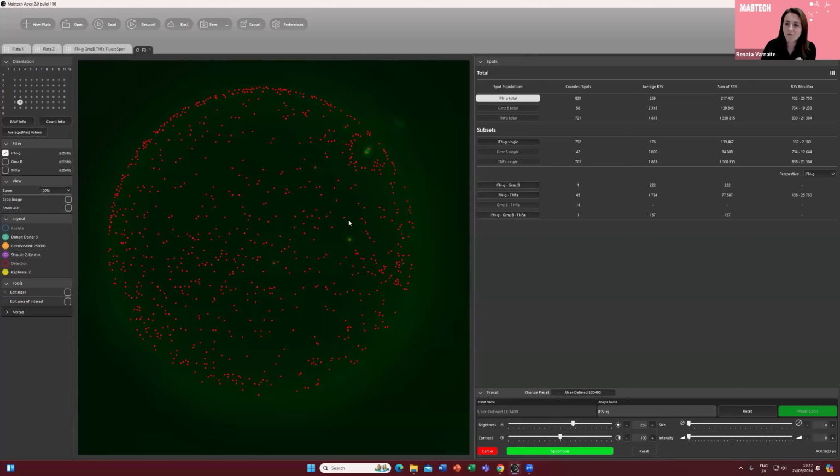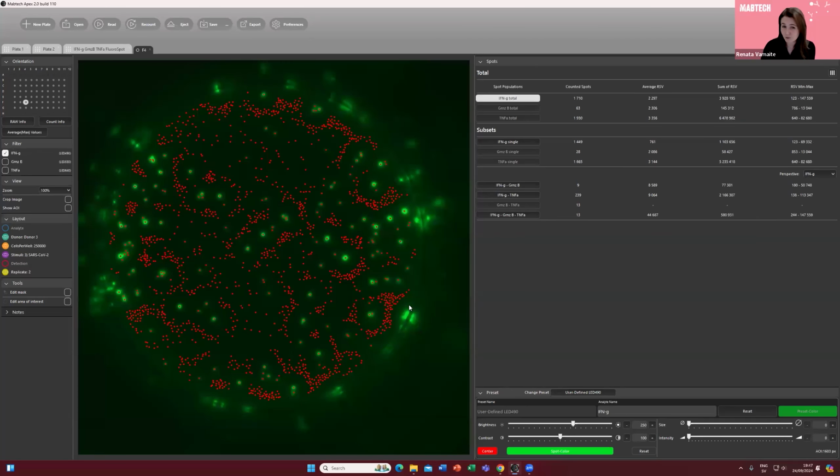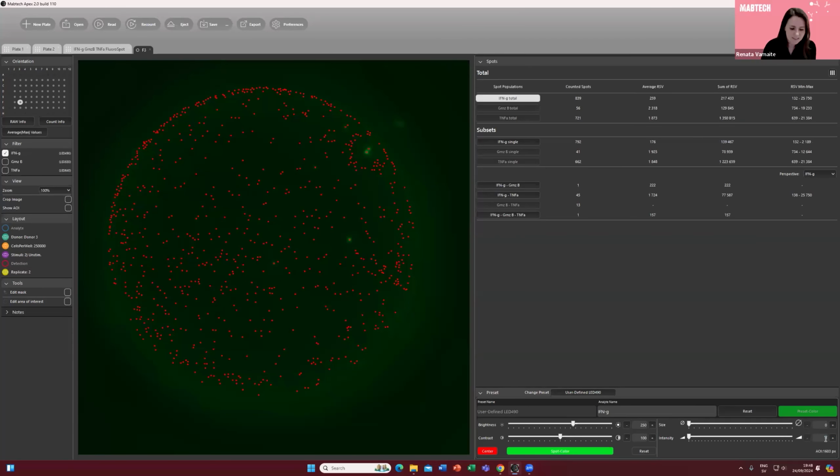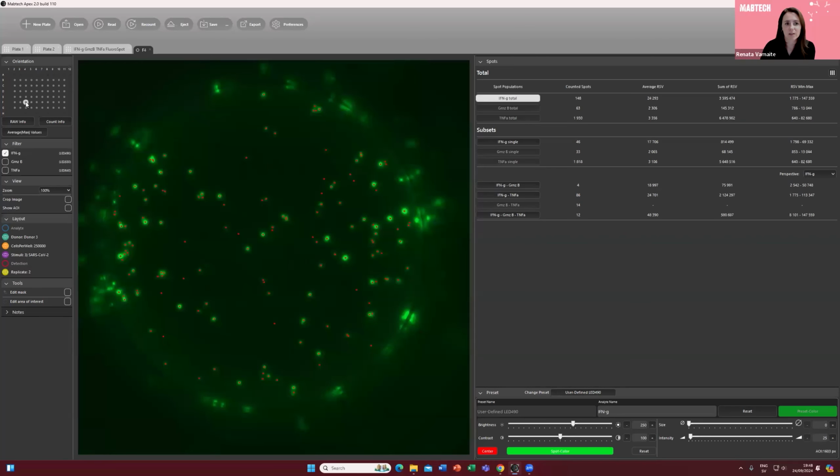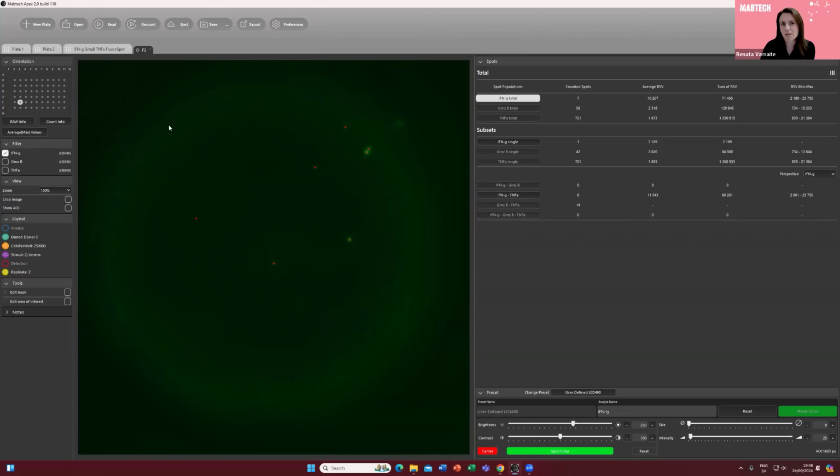I'm starting to pick up very, very faint stuff. And of course, that's not really real, right? So finding that value isn't straightforward, and there isn't really a consensus on how to do it in a mathematical way, but it's more of a subjective decision going between your stimulation and unstimulated controls.